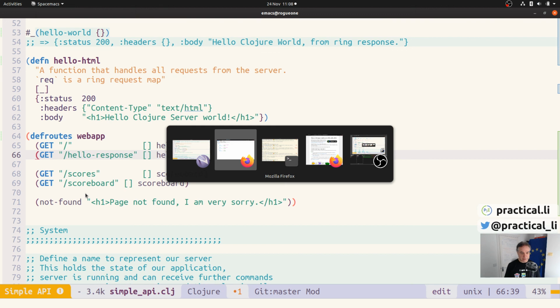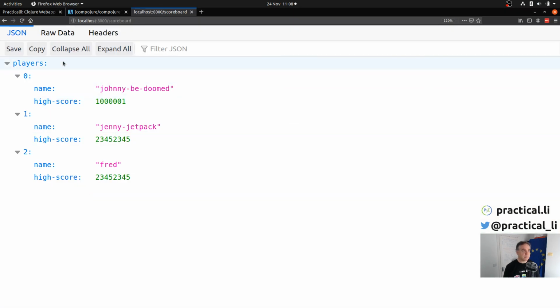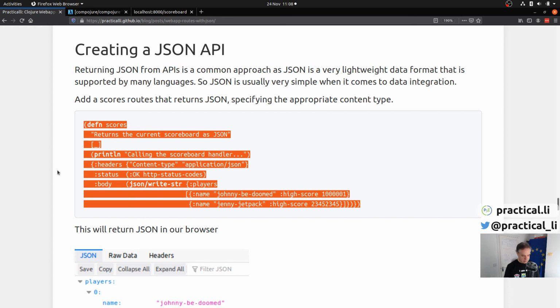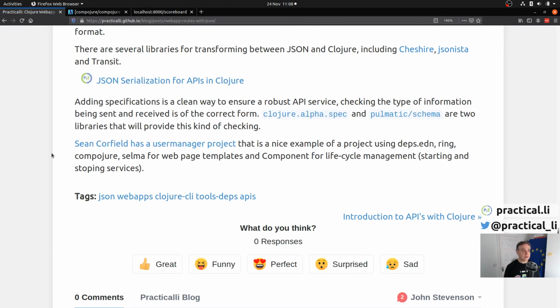There is an example if you go to the blog that I've just written, down at the bottom I think I linked to Sean Corfield's user manager project, which is a nice example of using all the things we've done, except it doesn't use HTTP Kit, it uses Ring. But it's using component for the lifecycle management to start and stop services, so if you've got databases and other data sources, it allows you to start and stop those in a nice, controlled way, and you can also start and stop your web application server as well.